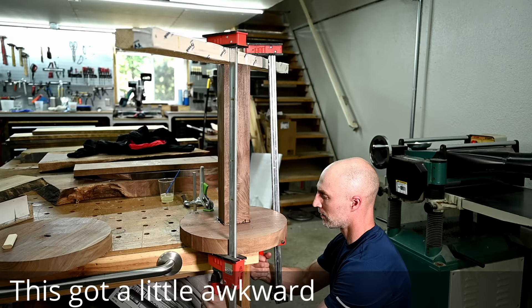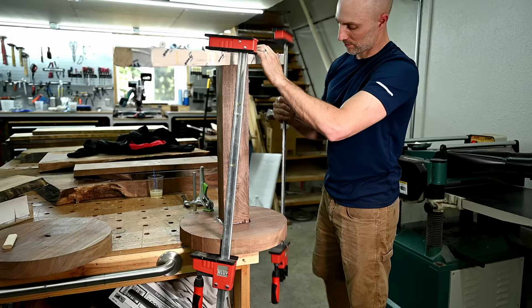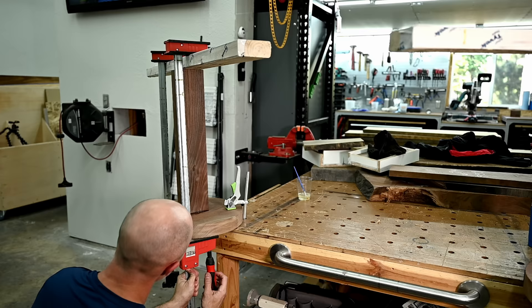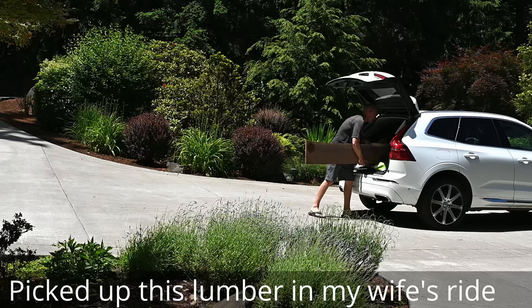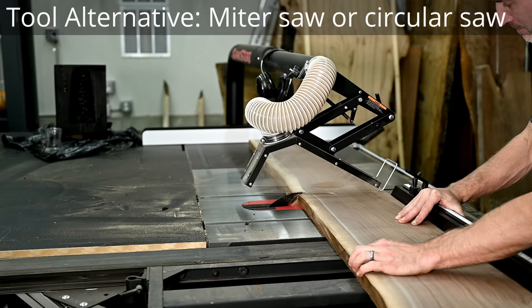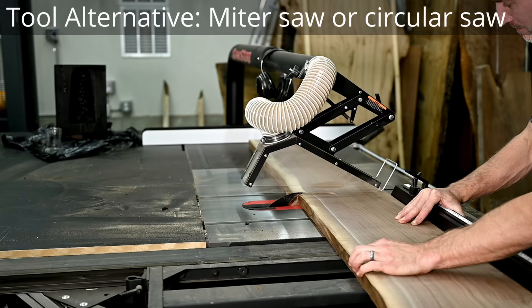This was a little bit awkward. I thought I had it, and I didn't like the way it lined up even with the domino, so I had to take it off and set it on again. One thing to keep in mind is that you want to keep your grain running essentially parallel to each other, meaning the end grain on your pedestal section should run the same direction as your table base, for wood movement so they both expand and contract at roughly the same rate.